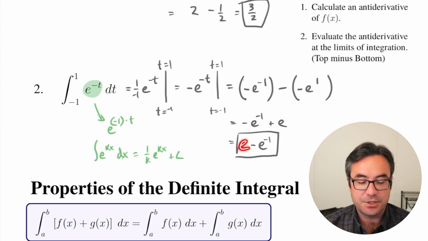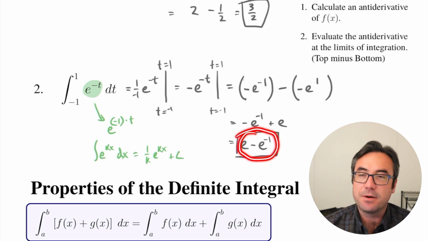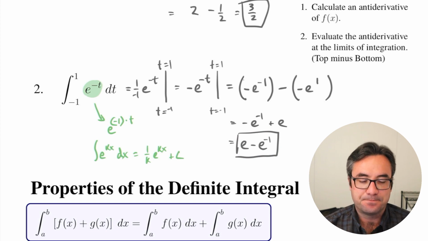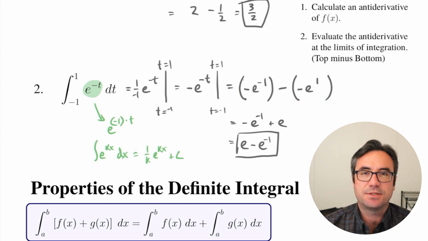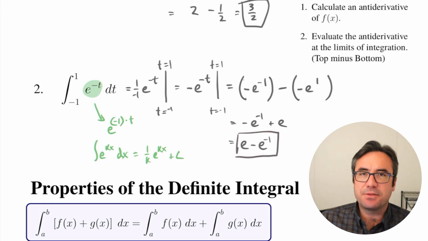And don't forget, e is just a number. So even though these look kind of complicated, these are just numbers. So there shouldn't be any variables here once we do all of the evaluation. But once you're getting the hang of these, or when you get started on these, you can also just leave it like this. You don't have to try to simplify it down. But it does help to get that practice of simplifying these down, just to make things a little bit easier in case we have to do something with this definite integral.